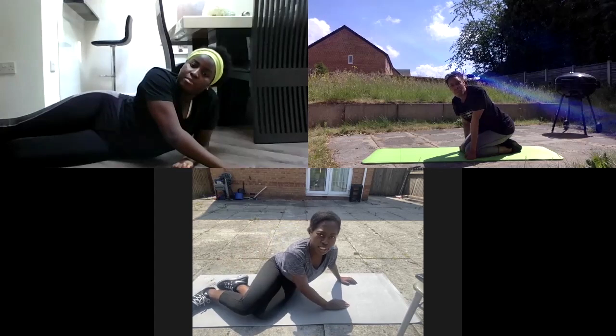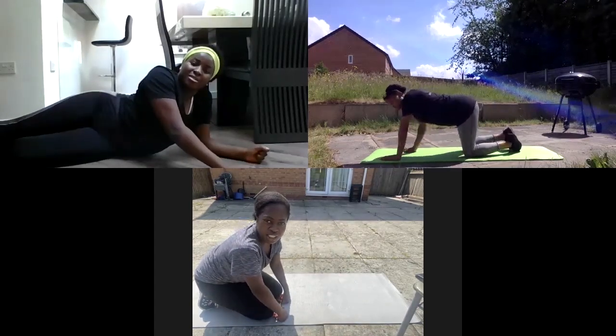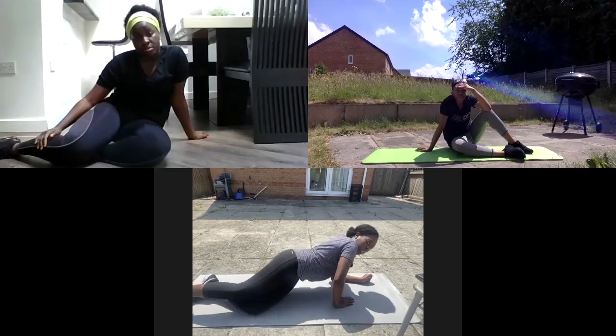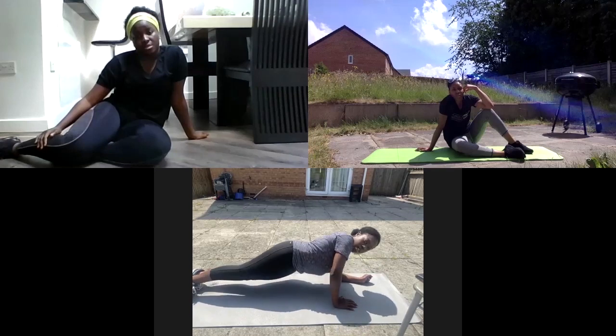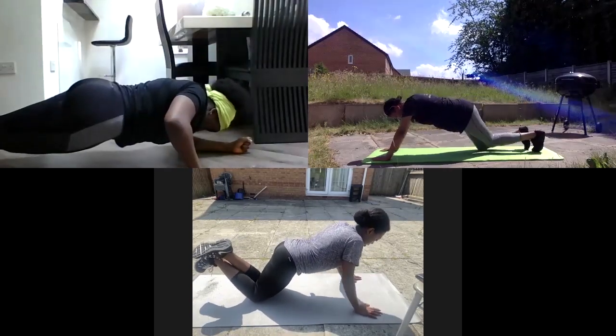So we're going to do eight easy push-ups, and you're going to do four on each side of the half push-ups. One arm is like this, the other one is like this, and you're pushing to the side. So three, two, one, go.